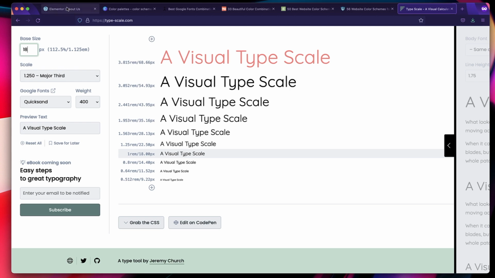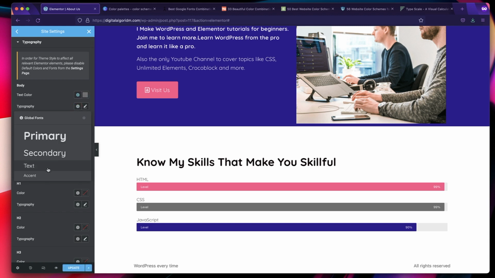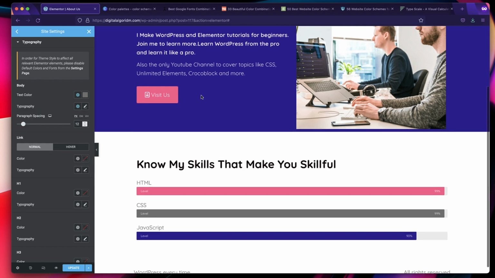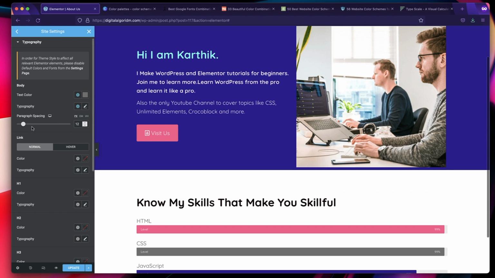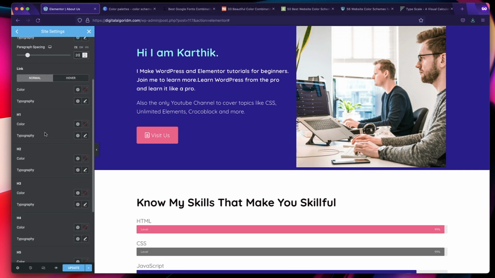Now back in our website, let's set the base text color to this gray color. Click on typography and I just want it to be text, right? If you want to set typography for base text, or you can simply leave it as is. You can also add a paragraph spacing. You can see that there is no space between these paragraphs. Maybe around 20 pixels or so would be better, right? It looks better that way. Now scroll down and we'll get to that later. Link typography again, we just need text.